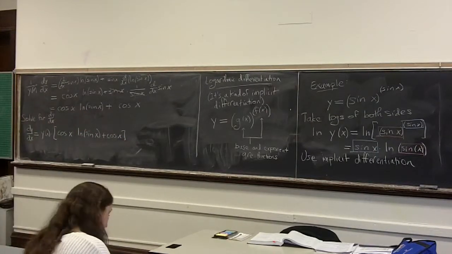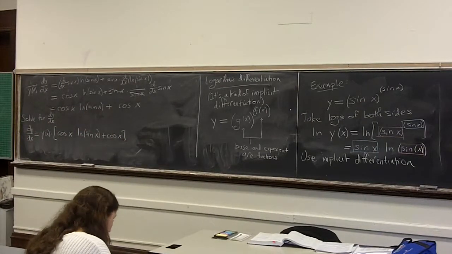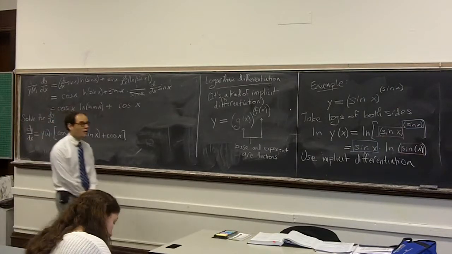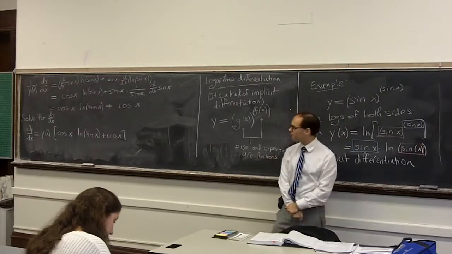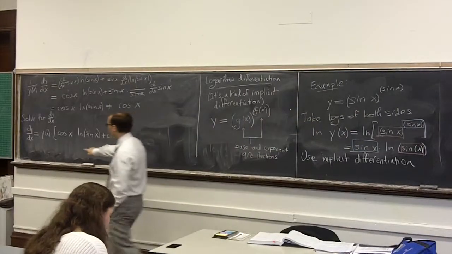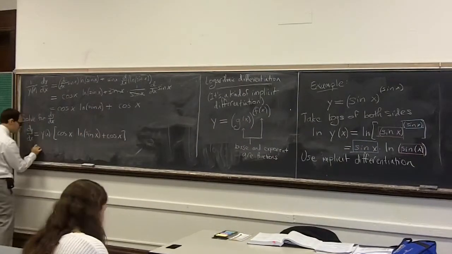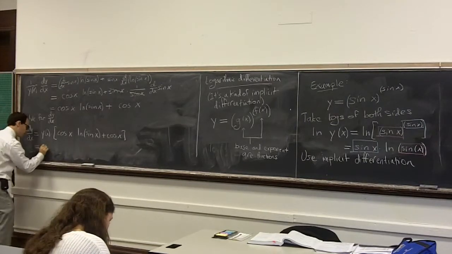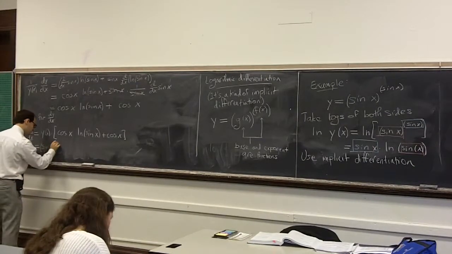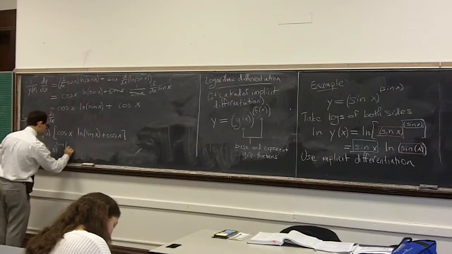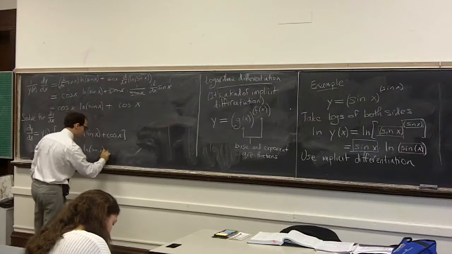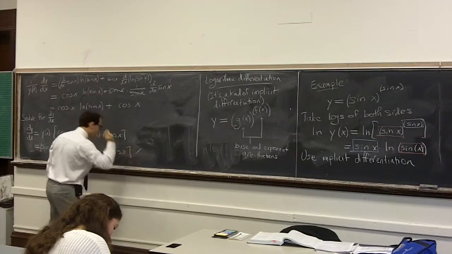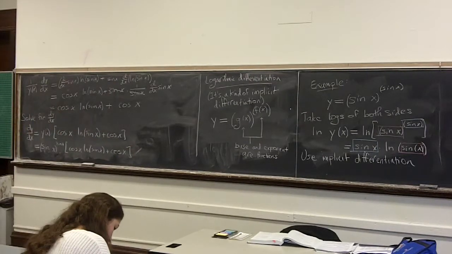And because we started out with a formula for a function of x, y is a function of x, we started out with this formula, we know what y is. So we can replace that y right here with what we already know it to be. And there you have it. All the calculus is done.